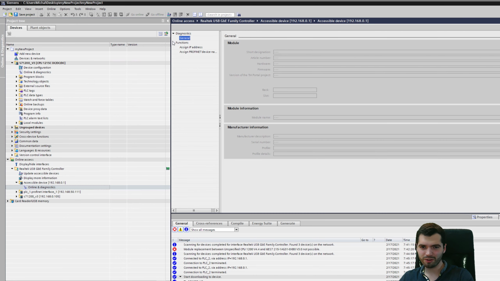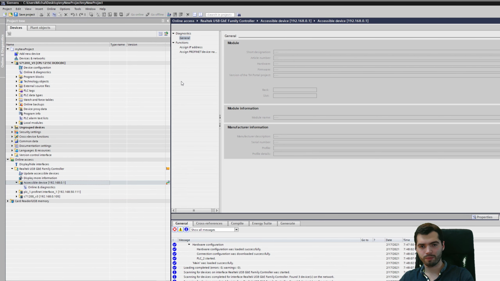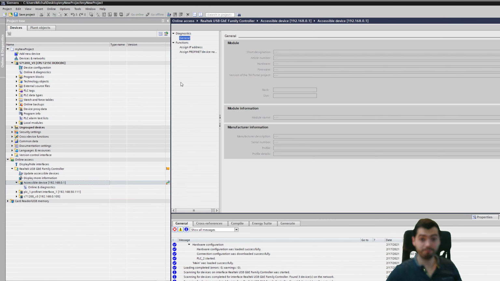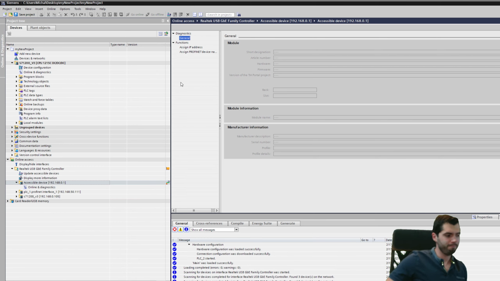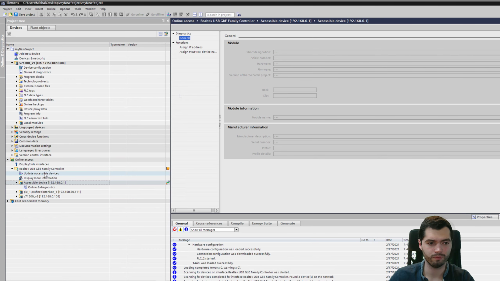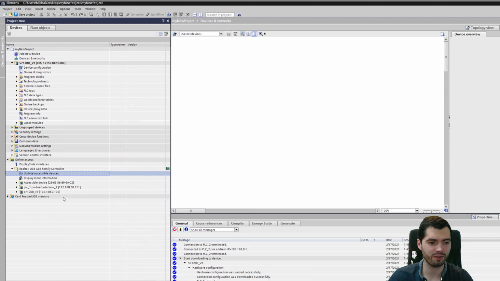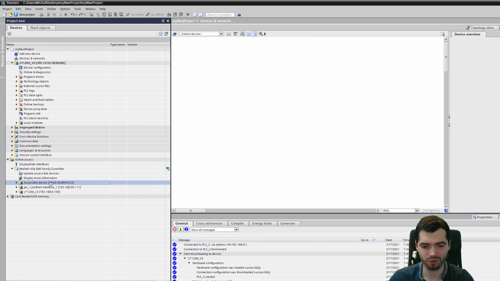So there is clearly something wrong with our PLC here. In this case, let's try a reset. Let's see if this helps. Yeah, so we update accessible devices again. We can see our device, and what you can see, the IP address wasn't changed.